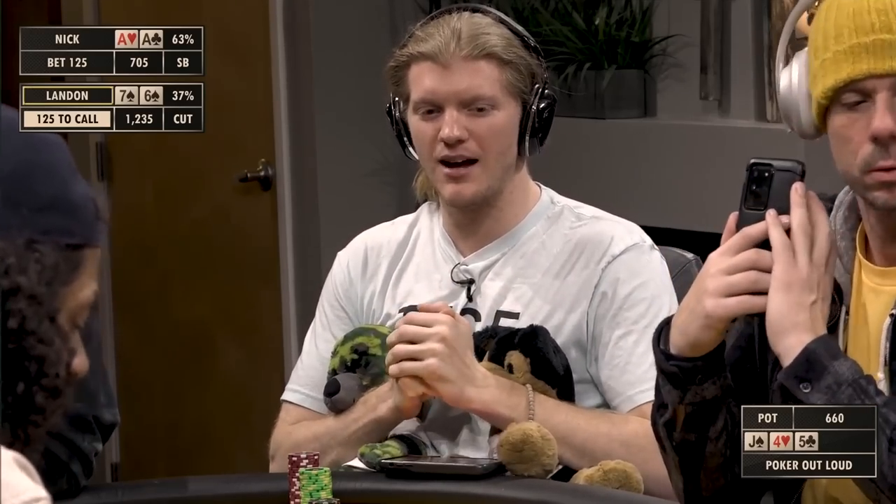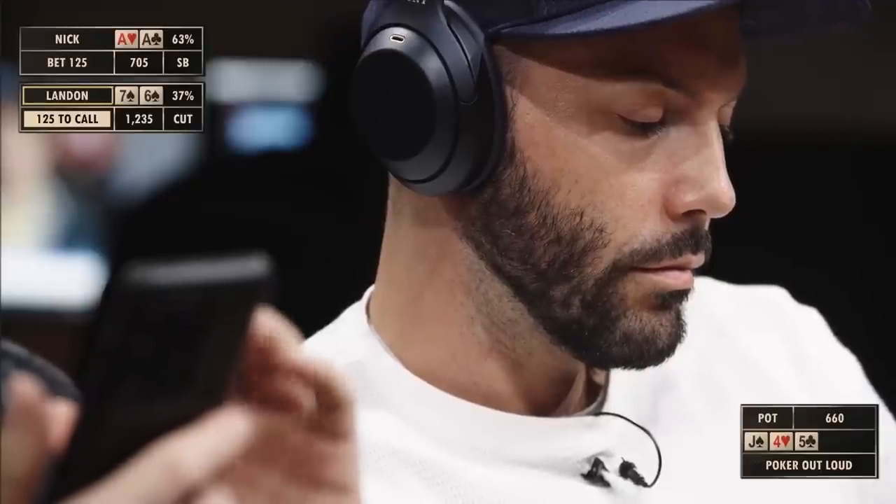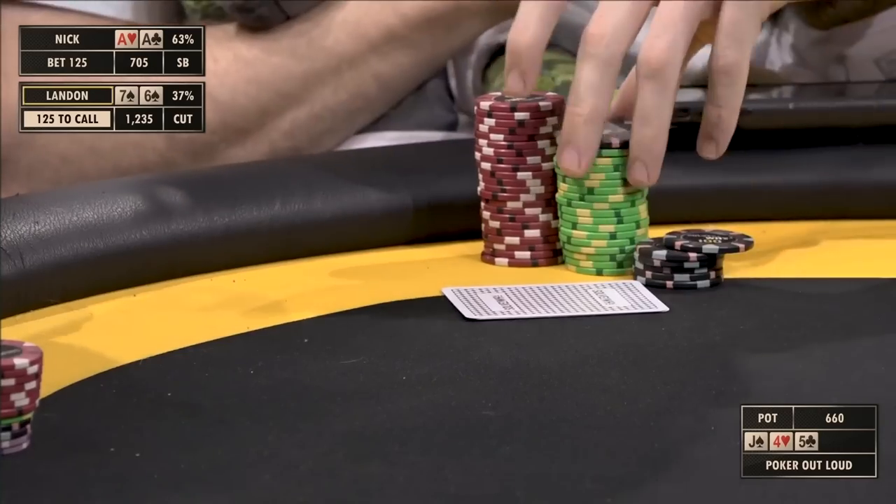If you were to pick a flop that did not give us an actual value hand but gave us hope, this is the one. This is a fun spot where I don't play many raises here — he's uncapped, has the over pairs, has ace-jack suited, has queens, kings, aces. I don't really have fours and fives at least in a theoretical sense. I do have jacks and he has jacks, but he has a very clear over-pair advantage. With our draw and backdoor we have a very easy continue on the flop. On turns, if he checks to us depending on what they are, we're going to check back. We have a hand that definitely does not want to get check-jammed on, so we're going to call flop, and then on the turn if he checks to us we're going to check back, and if he bets a small size we're going to call. Let's try to spike in.